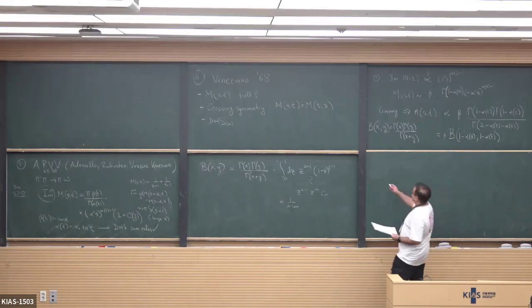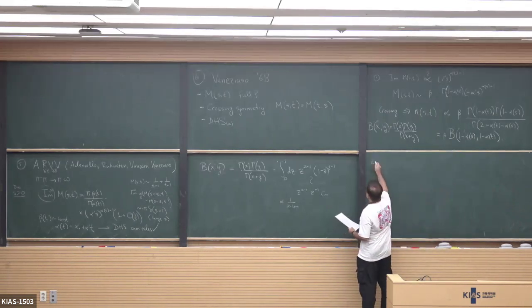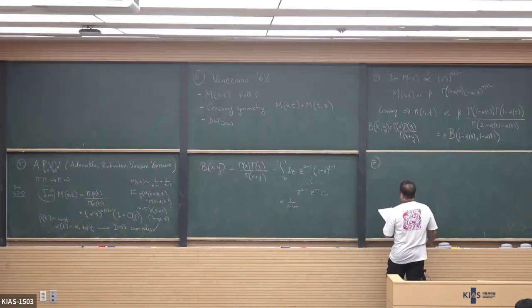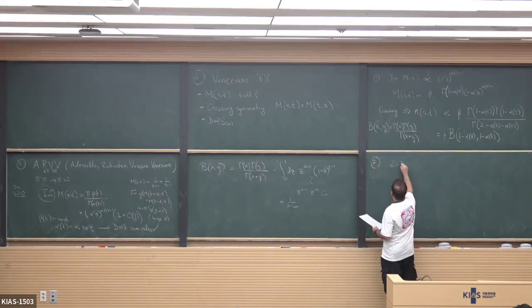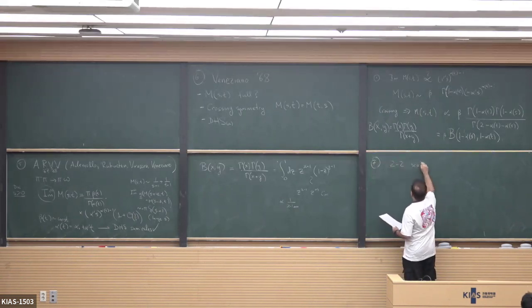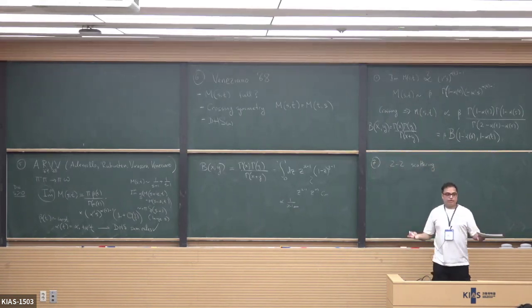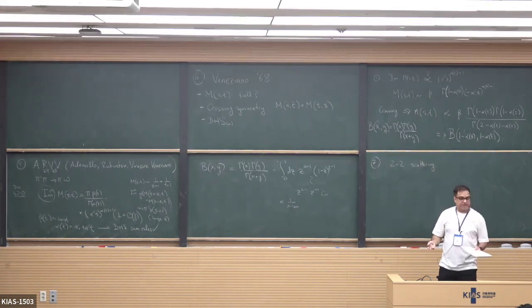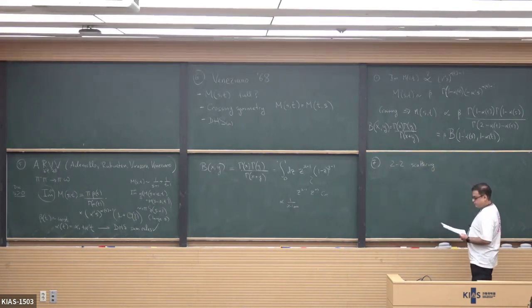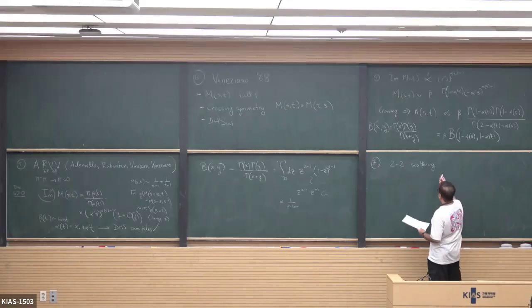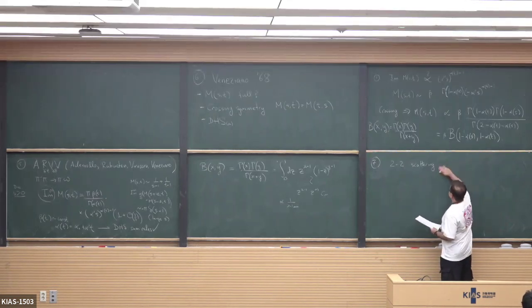Okay, so next there was a furious set of developments. This is 7. Once you have the 2 to 2 scattering, this is not good enough. You can think of this as just a tree-level approximation. How do you know it is unitary? How do you know it satisfies other kinds of consistency conditions? How do you know that you can make loops out of these amplitudes? And that remarkable development happened almost immediately, in the same year.